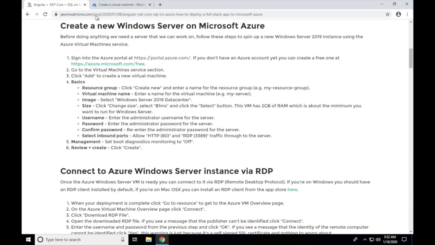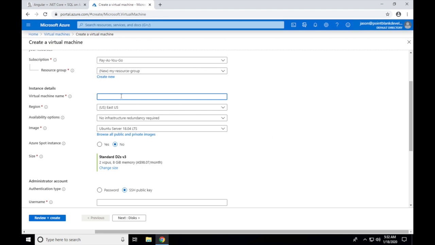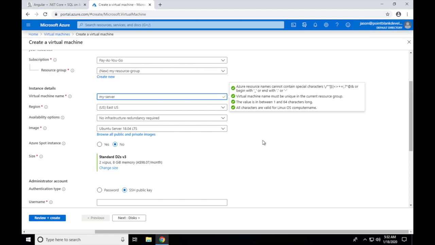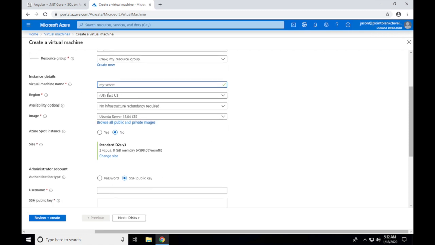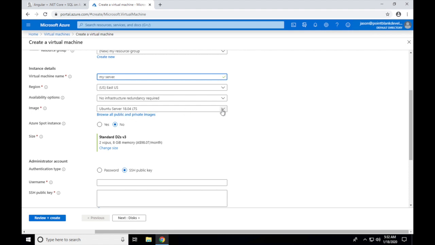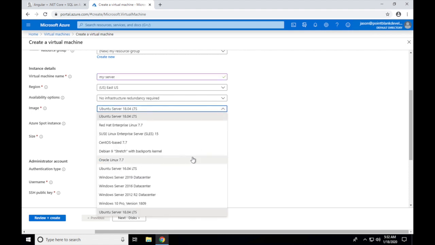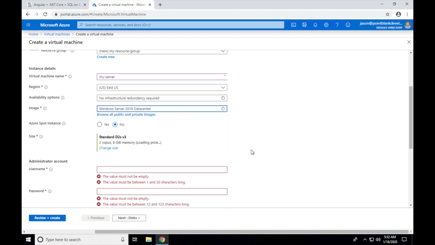For the virtual machine name, I'll just call it my server. The region can be anything you like. I'll put it in US East 1. For the image, the operating system, we use Windows Server 2019.